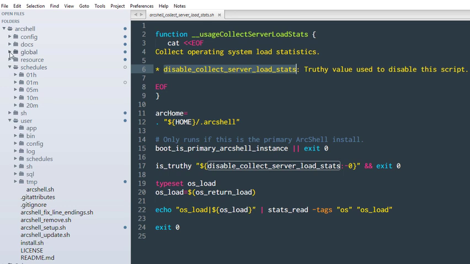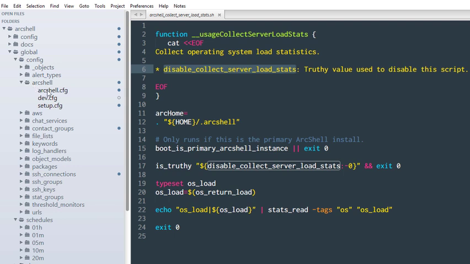If I go into ArcShell, global config ArcShell, global is your directory that gets pushed out to all your servers. The idea here is we're on a single node, managing our ArcShell installation, updating it, writing scripts, and then pushing this entire folder structure out to all of our other nodes. Those nodes are our SSH connections out here. This is the folder that our global SSH connections will be defined in, and in those connections are your tags, so you can associate tags with your servers. And this is the main ArcShell config file that gets loaded.